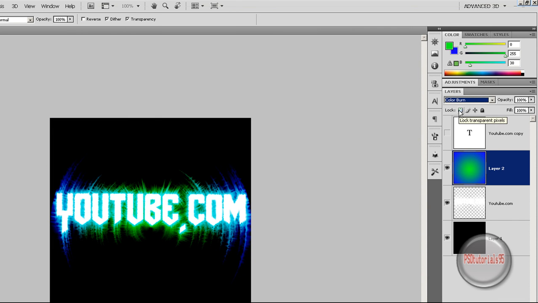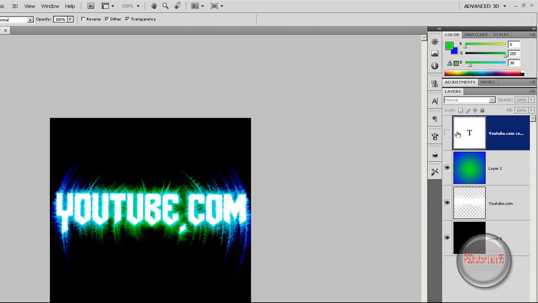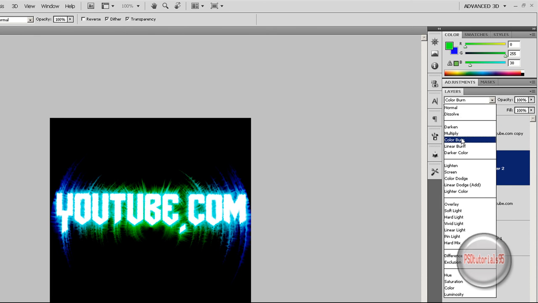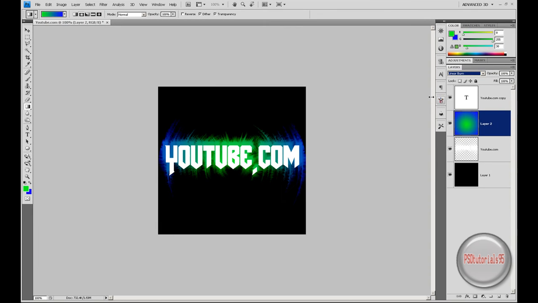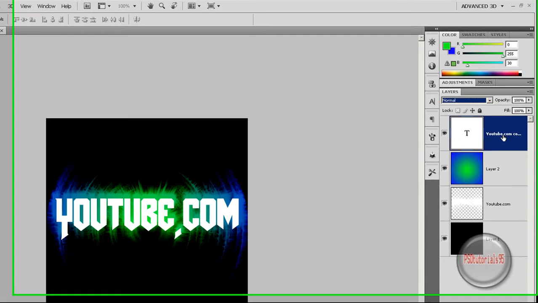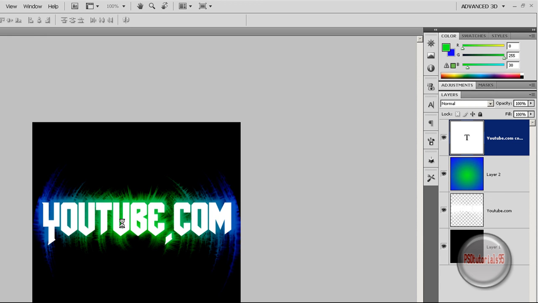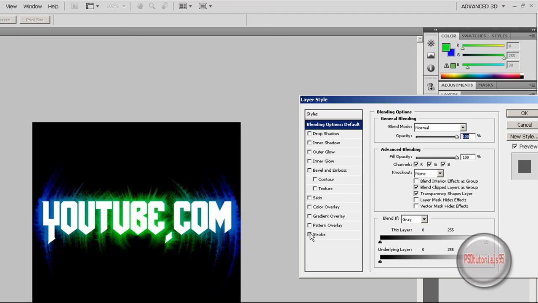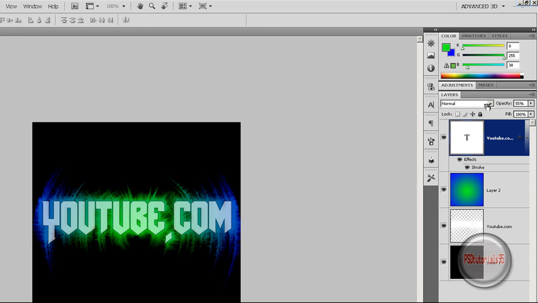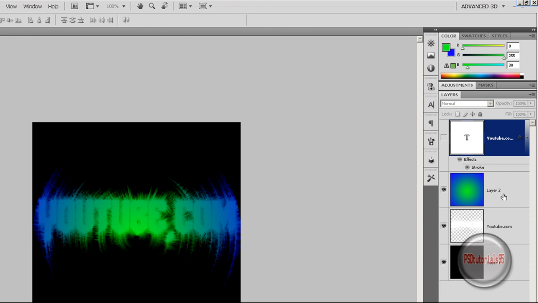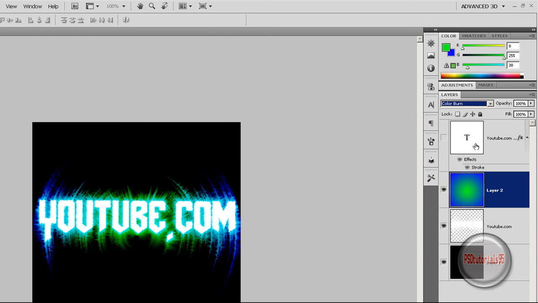Set the blending mode to color burn. Depending on what colors you use, you can scroll through the layer properties and it'll look cooler. The way I have it, I don't need this extra layer, but you guys might. So let me change it to something where I'll need that layer. If I wanted to do it like that, apply this layer, move it up a little bit to where it matches, and then you can apply a quick stroke to it and make it very thin, and then just lower the opacity, and there you go. It looks good. But for me, I don't want to do that. I just want to leave mine at color burn, and we're done.